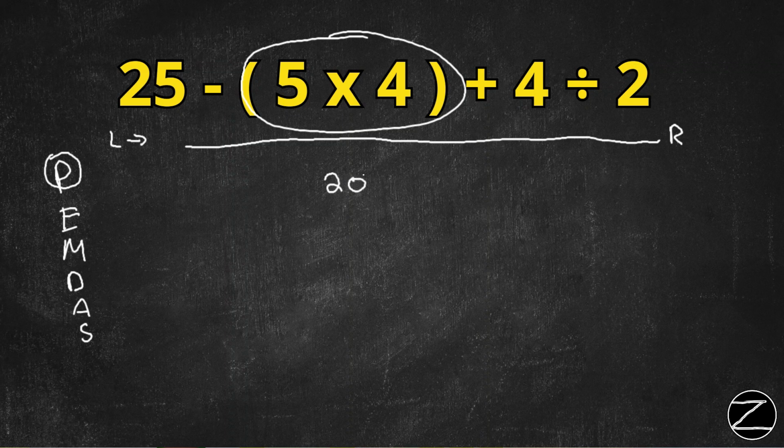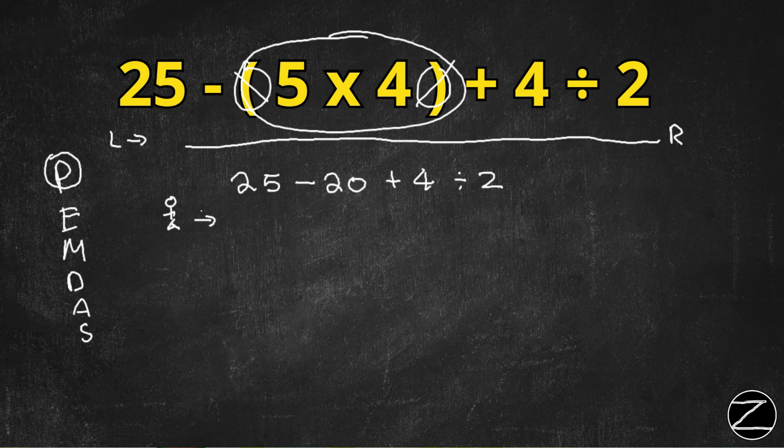So what you can do is rewrite the numbers that you haven't solved yet, because in that way you keep everything organized. Now, you see, we don't need the parentheses anymore. What's the next step to do? Remember, guys, you are here, so you need to go from left to right. All right, you start walking.